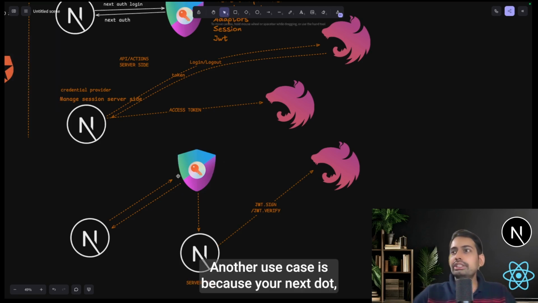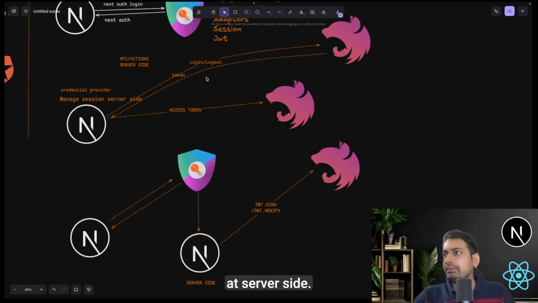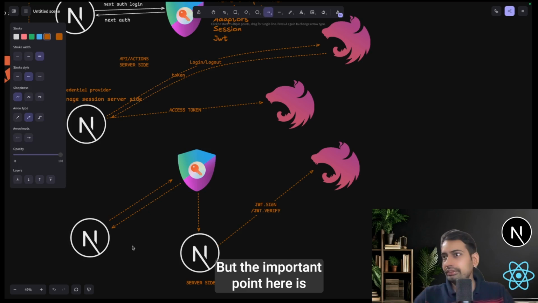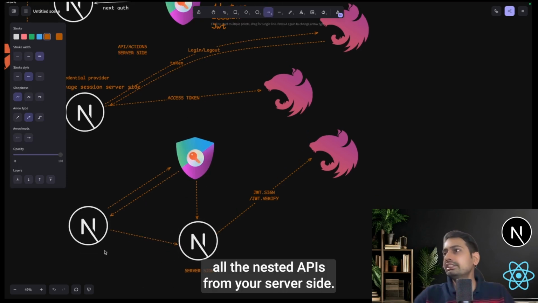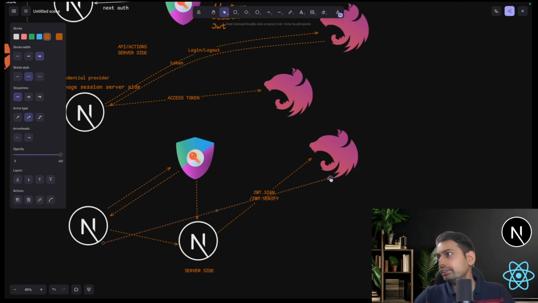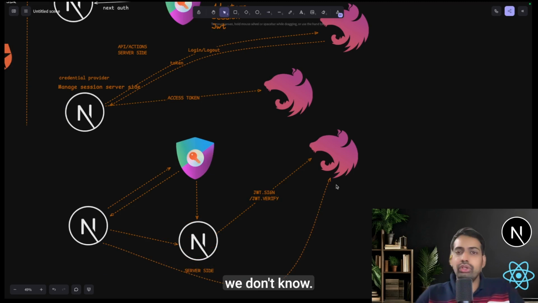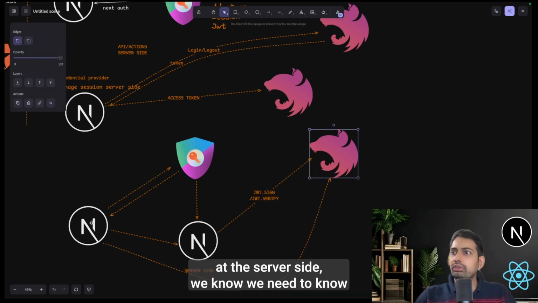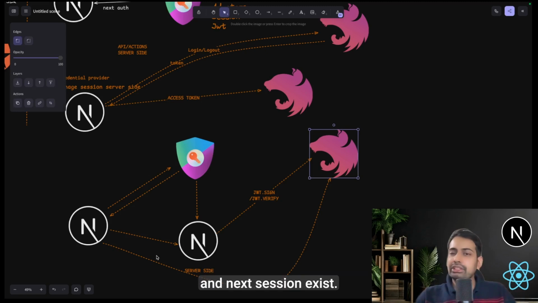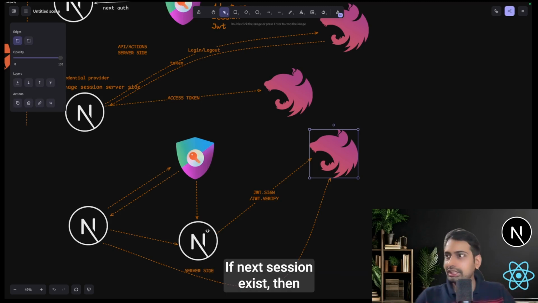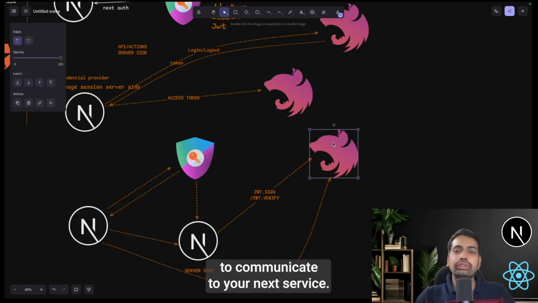Another use case is, because NextAuth manages its own token at server side when you are hitting the APIs, the important point here is that you cannot directly call the Nest.js APIs from your server side. First of all, at the server side, we need to know that the user is already logged in and a NextAuth session exists. If the NextAuth session exists, then you have to create a custom token to communicate with your Nest.js service.